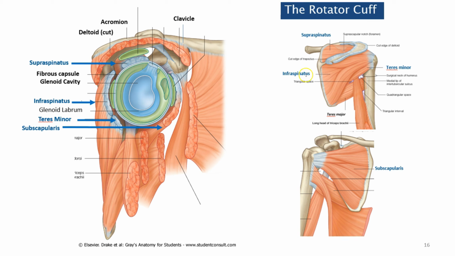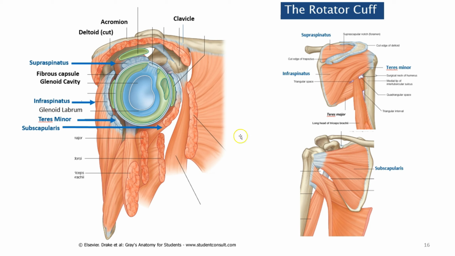So here, posteriorly, we can see 3 of the 4 muscles, and they're shown in blue. We have the supraspinatus, which is above the scapular spine. We have the infraspinatus, which is most of the muscle within the infraspinous fossa, along with the teres minor, which is on the inferior margin, at least laterally, within the infraspinous fossa. It comes from the lateral border. So those are the posterior muscles belonging to the rotator cuff. And then anteriorly, we have one muscle, the subscapularis, that is in the subscapular fossa.